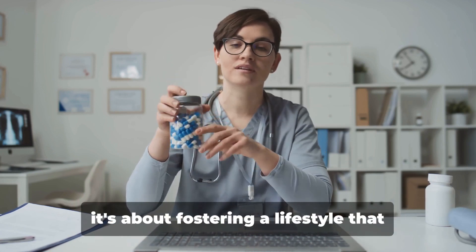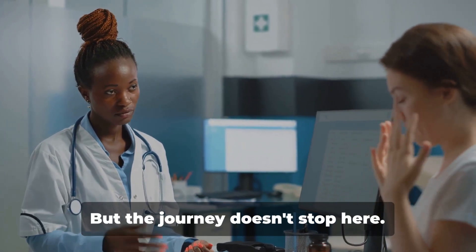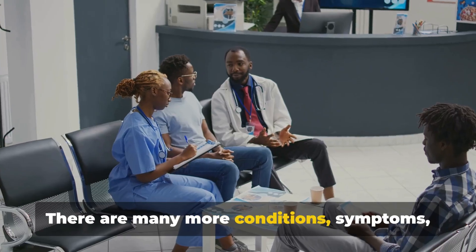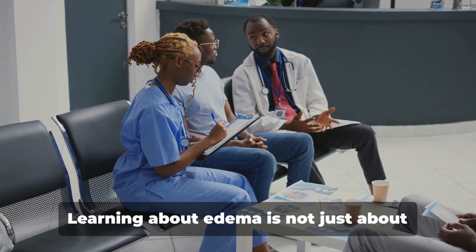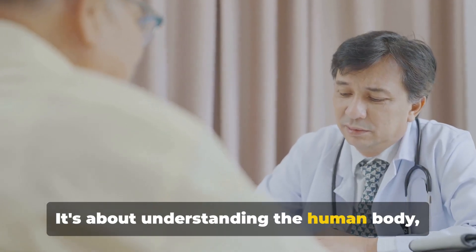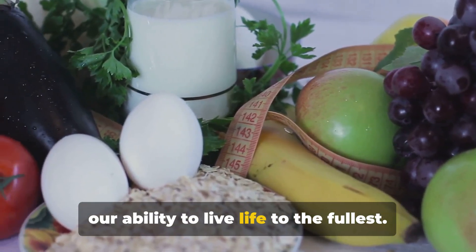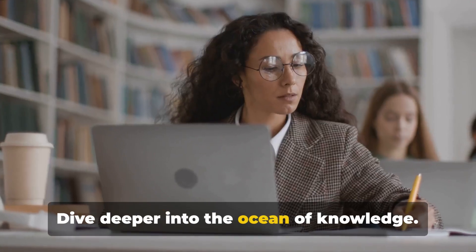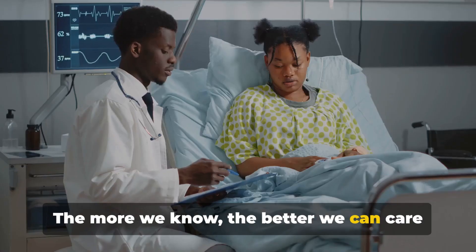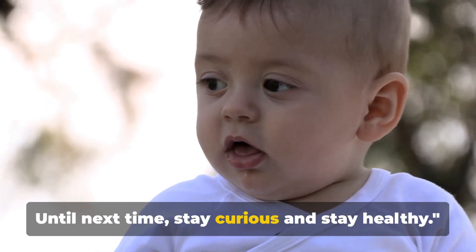It's not just about preventing edema — it's about fostering a lifestyle that promotes overall health and well-being. We've journeyed through the world of edema from its definition to its prevention, but the journey doesn't stop here. Learning about edema is about understanding the human body, its strengths, its vulnerabilities, and how we can care for it. So don't stop here — dive deeper into the ocean of knowledge. Knowledge is power; the more we know, the better we can care for ourselves and others. Keep learning, keep growing, and remember: your health is your wealth.